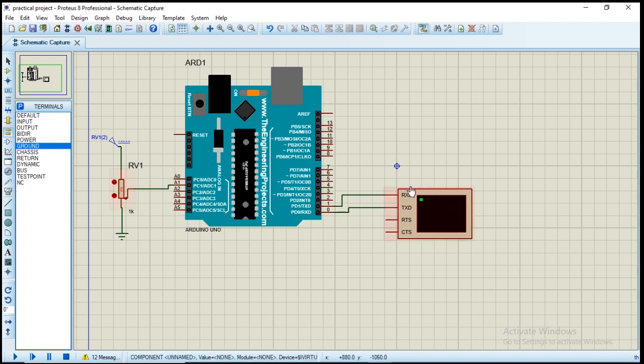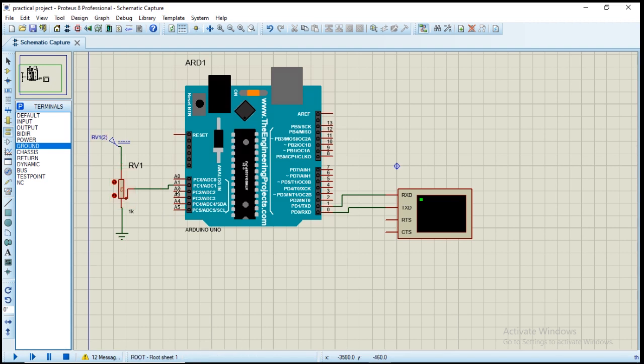Then this thing over here is for us to communicate with our serial port. So you will see the serial monitor displaying the value that we are getting from this analog pin.